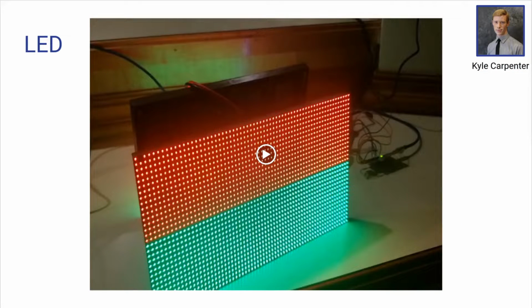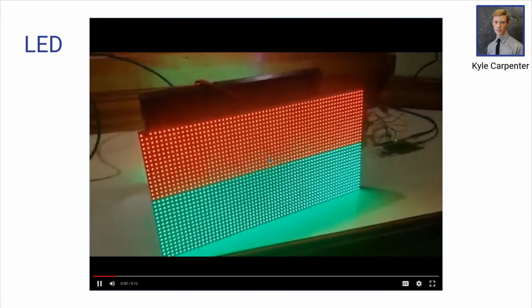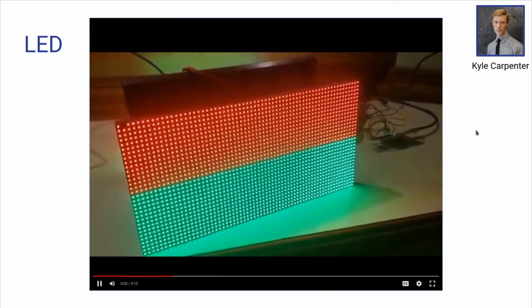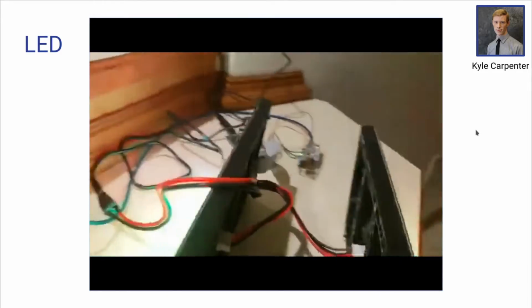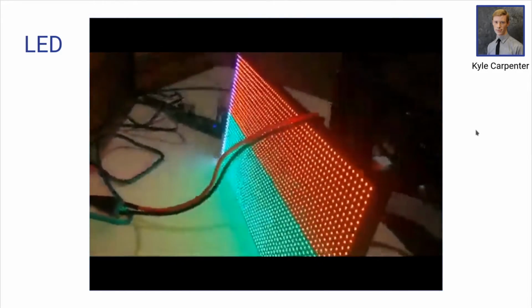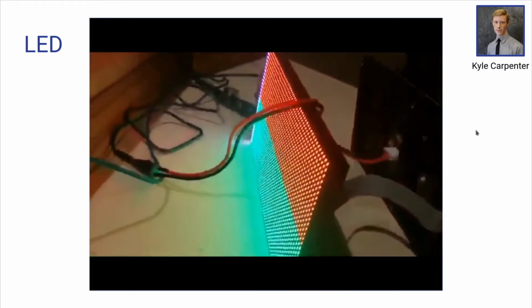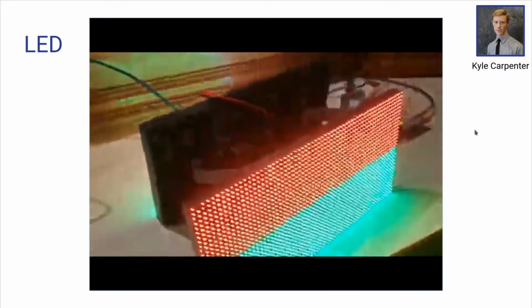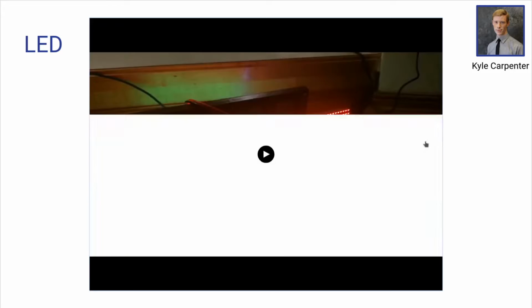Our LED display has been making good progress so far. We've been able to change what kind of colors are shown. And we're able to do things like as shown here, where we have two different colors displayed at the same time. And as shown, these two colors are able to be pushed to both displays at the same time.